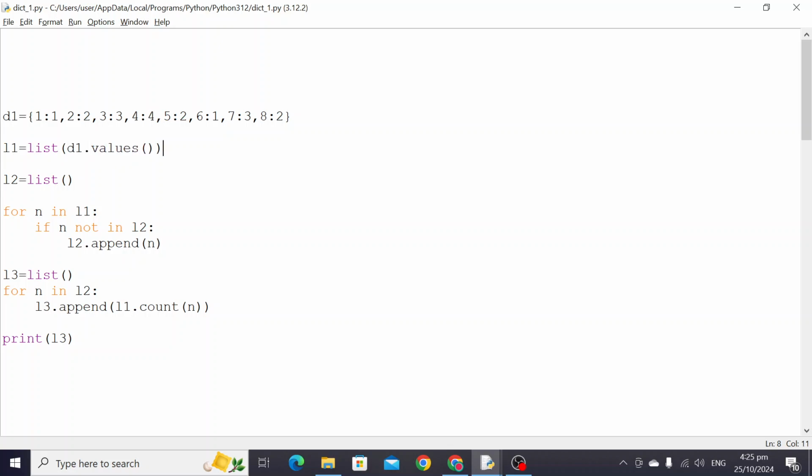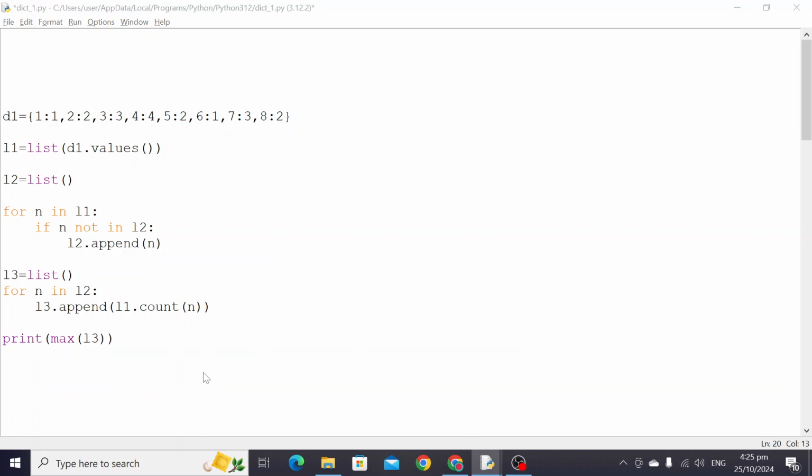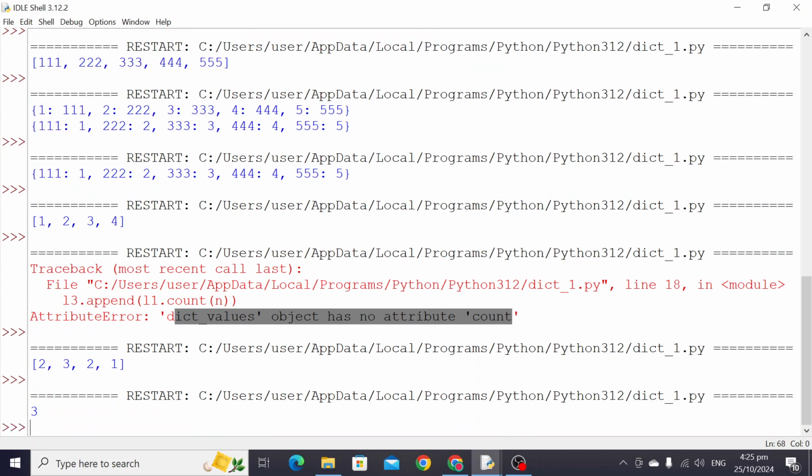That is why we converted that result into a list. Now it is working. So just use your max function, max(L3), and you will get your output. So 3 is the final output as per the question.